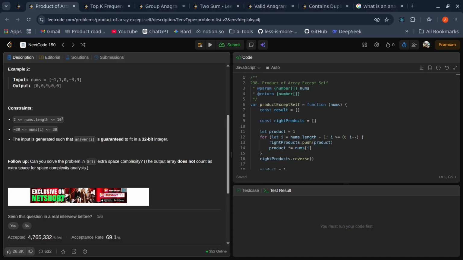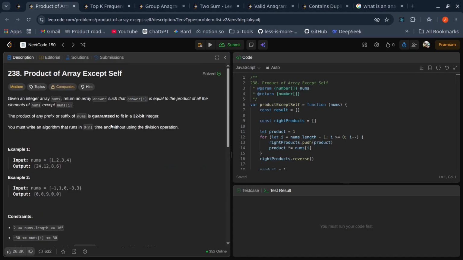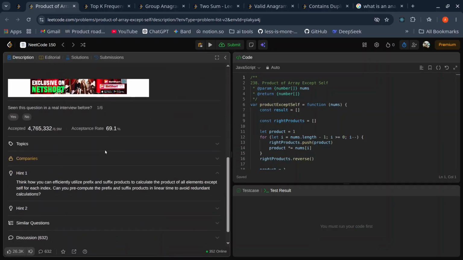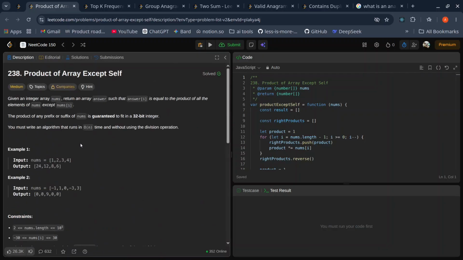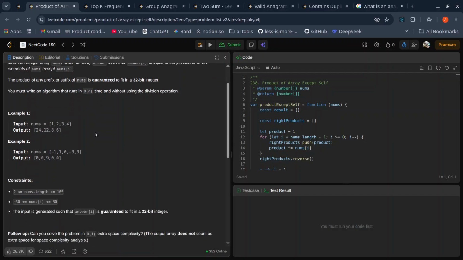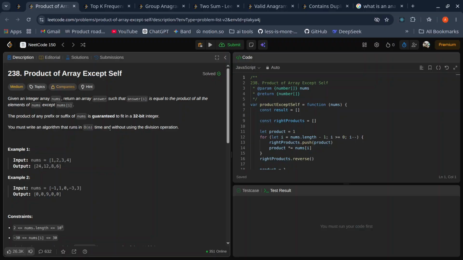Another thing, if you see the hint, what it says, you must write an algorithm that runs in O of n time. So the double nested loop won't work. And you can't also use the division operator. Okay.